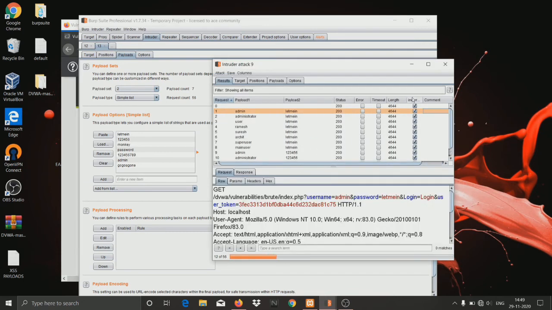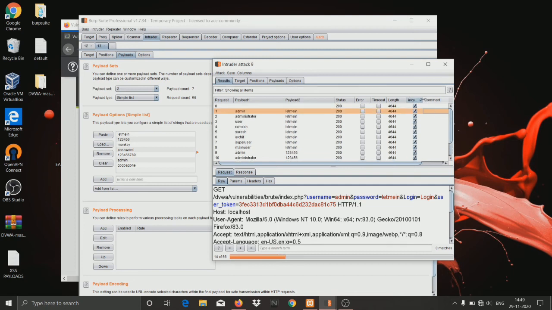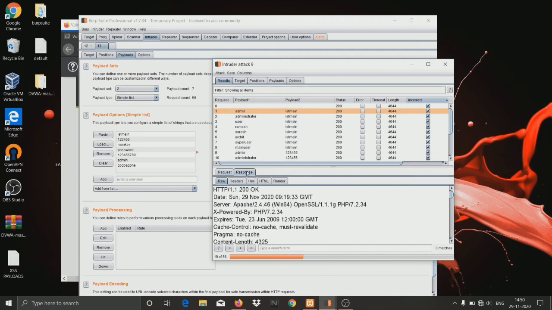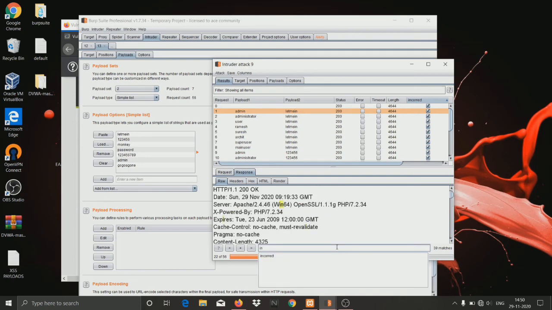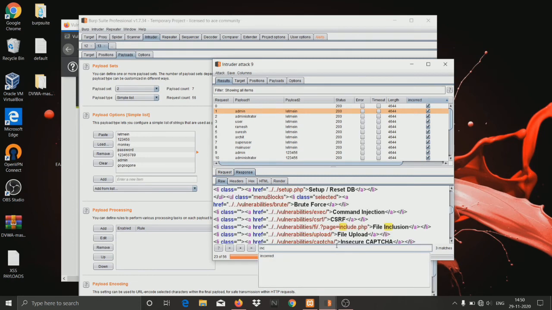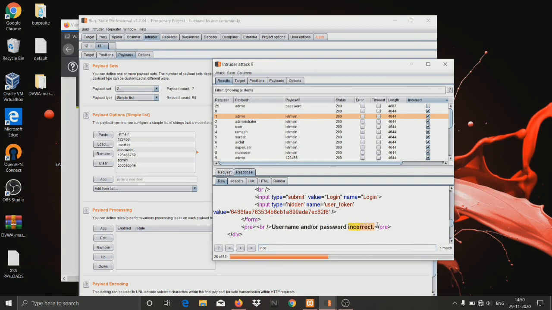Guys, see what I have written: incorrect. Incorrect is mainly used to search the responses for whether the word incorrect is there or not. If we go to the responses and search incorrect, you can see the word incorrect is there, but in a successful one it will never show incorrect.